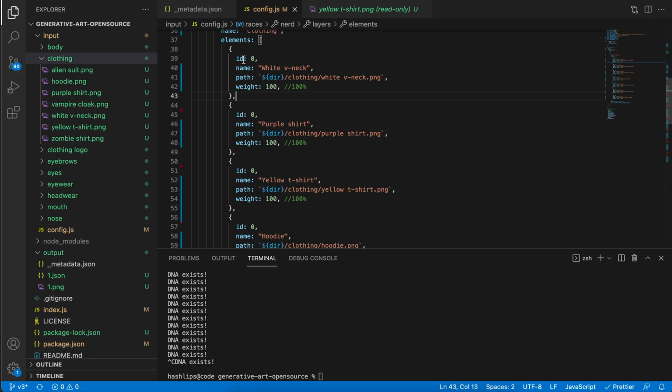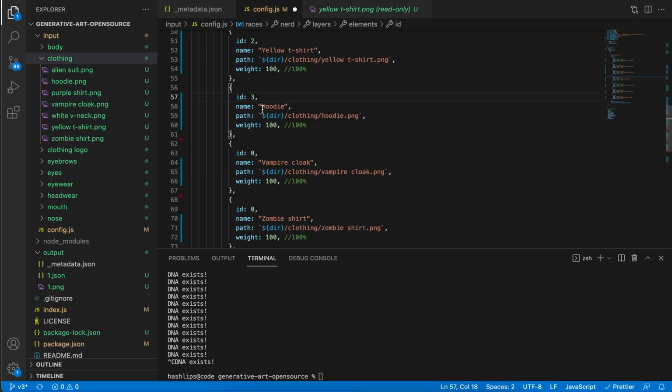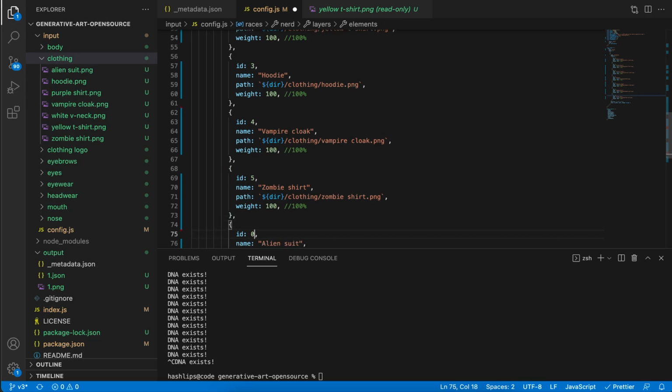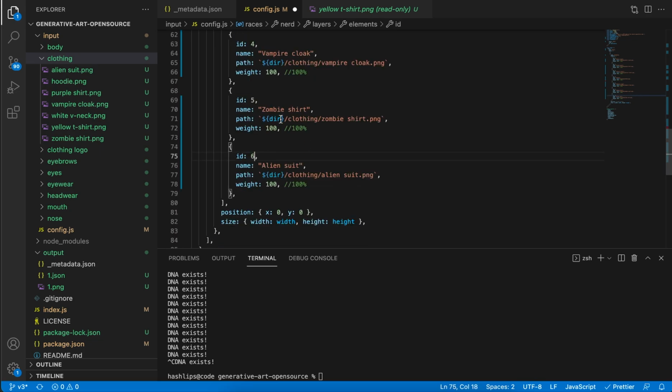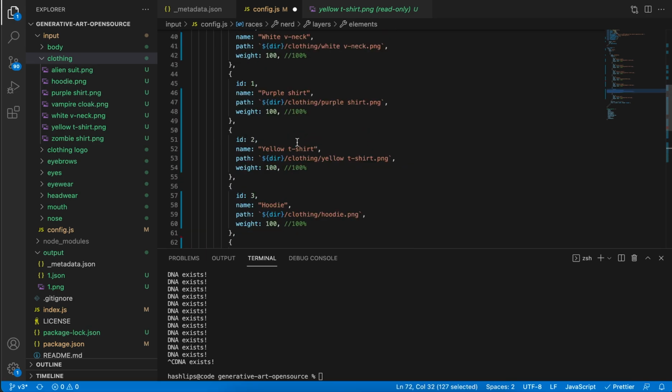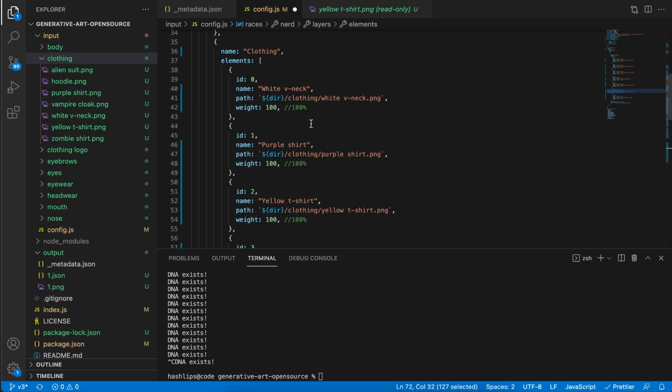Now, like I explained with the IDs, you need to populate them once you're happy with your rarity. So I'm going to make this ID 1, then 2, then 3, and so on. This is so that if you have other races, which this NFT doesn't, but if you had, and you already wanted to make use of another attribute sitting inside another race, you can do so as long as you keep the ID and the structure the same. That will allow you to reuse attributes throughout other races and ensure that you have no duplicate DNA.